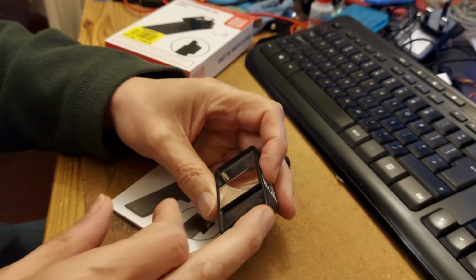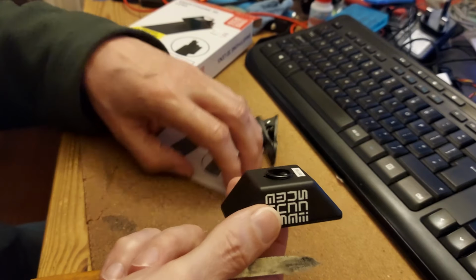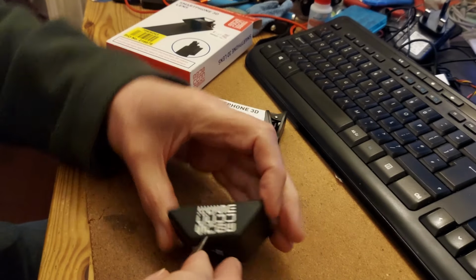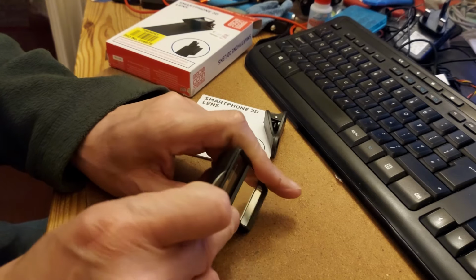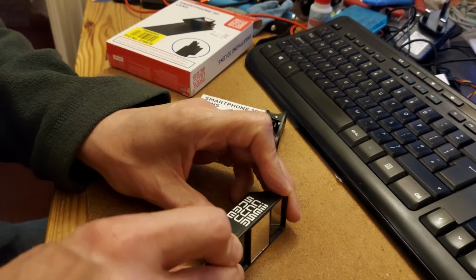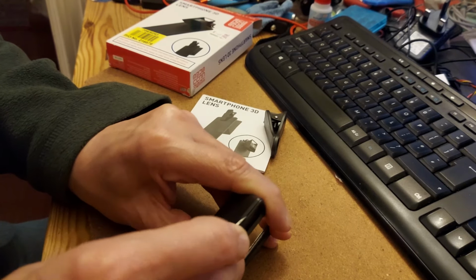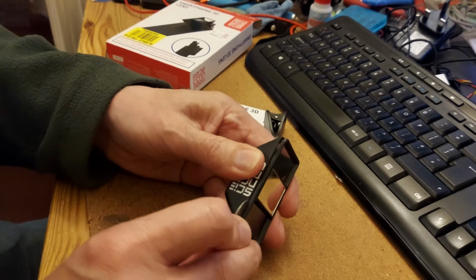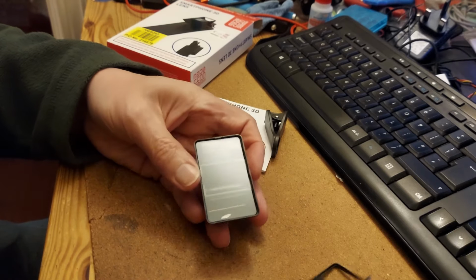So I'm going to have a little look now, see if there's any possible way of getting it apart. You never know, we might be lucky. Well, that felt positive straight away. That definitely made a sort of a clicky noise. Okay, so that's come off.